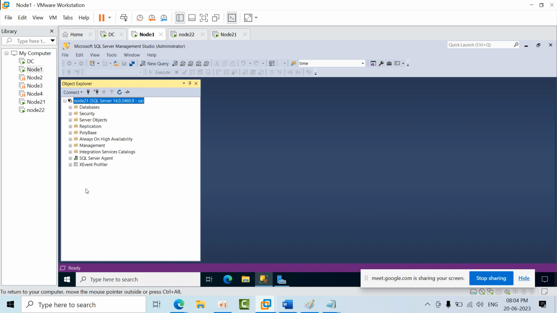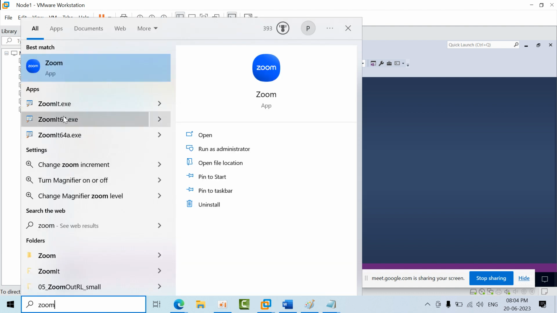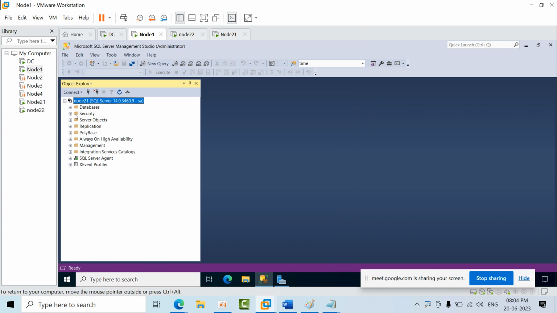This is the Windows SQL Server. Right-click on properties and here you will be able to see the security. Here we can change Windows authentication and everything. But coming to Linux, we don't have any security option. They have removed it.